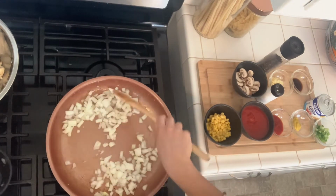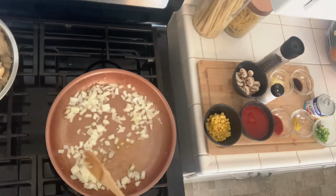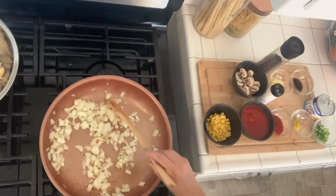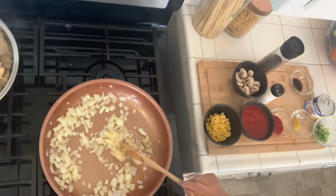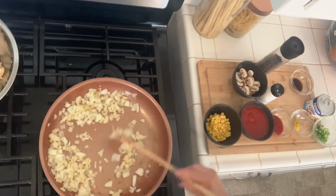So at this point, you would add your onions and stir for about a minute, and the heat right now is on medium, okay? So stir for a minute. Now add your garlic and stir that for a minute.